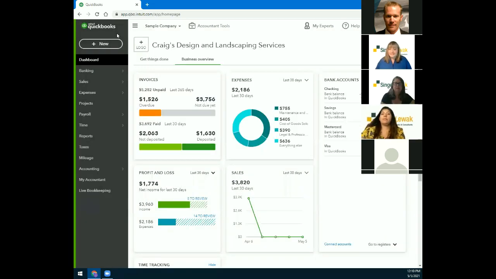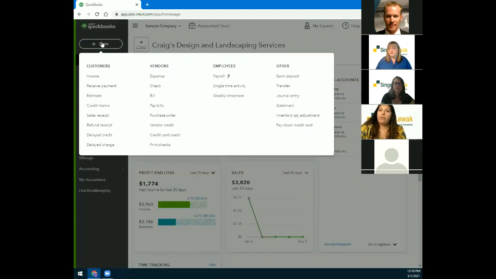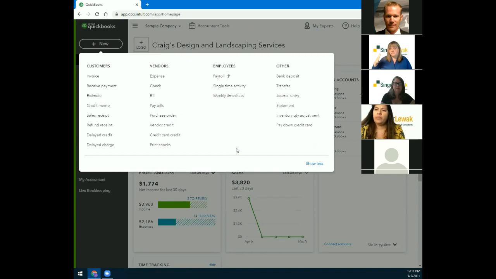And then if I'm doing any type of transactional form or function inside of QuickBooks, then I'm going to be looking for my new button. So that's the big one over here on the left-hand side. If I click on that, you can see this is where I have my column of customers. So if I wanted to put in an invoice or a credit memo, or if I'm doing a bill for a vendor, if I'm looking at something timesheet related, or again, a bank deposit, journal entry, stuff like that. Those are the functions part of QuickBooks. This is kind of the meat behind what I'm going to do. So that is what I would use.